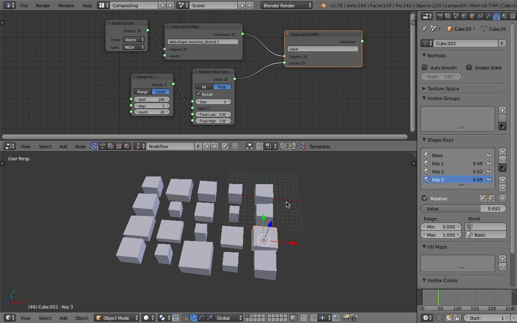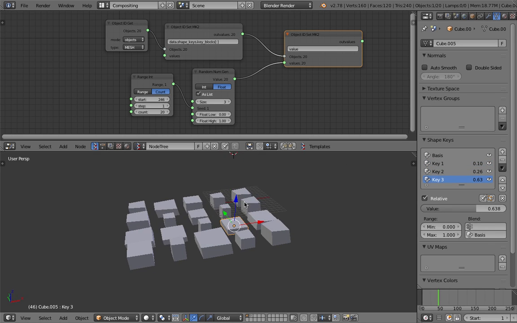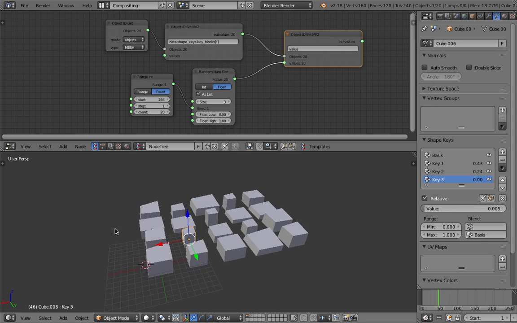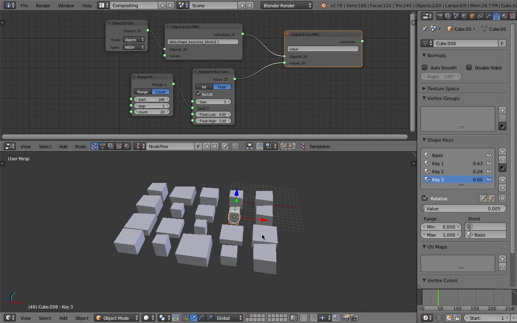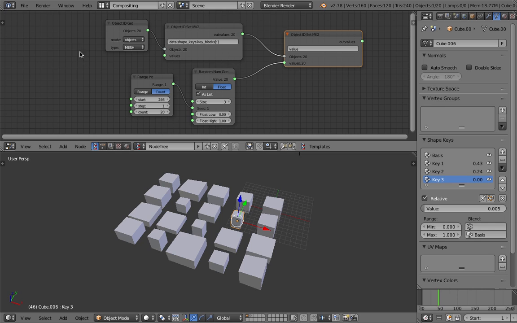If I have a character with all different shape keys, I can easily randomize their facial expression this way. I don't know what this can be used for, but let's just give it a try.